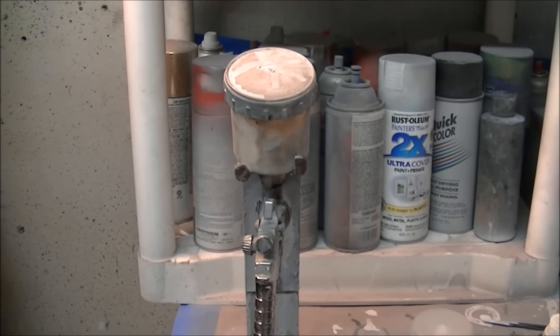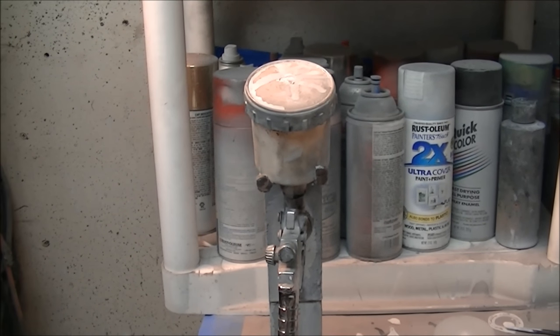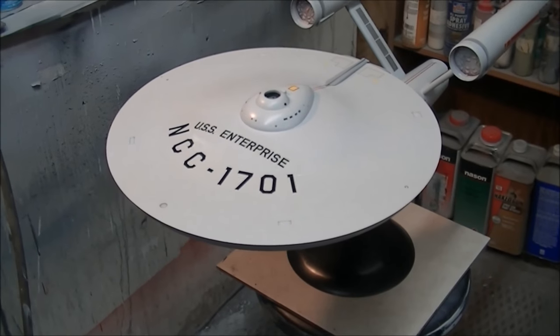So it's loaded into the spray gun. I'm set at about 30 PSI on my pressure, which they recommend, and I'm ready to go. So we're going to set the camera back on the tripod here, get my mask on, get the ventilation going, and we're going to spray the entire model down, and that'll be the final step.